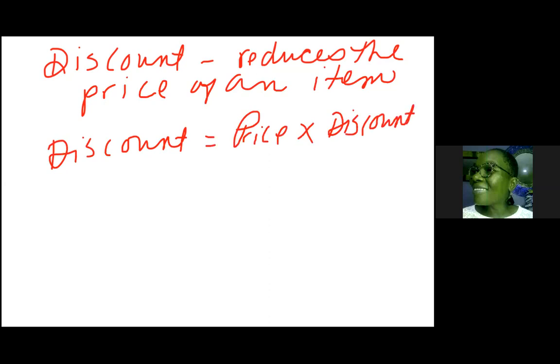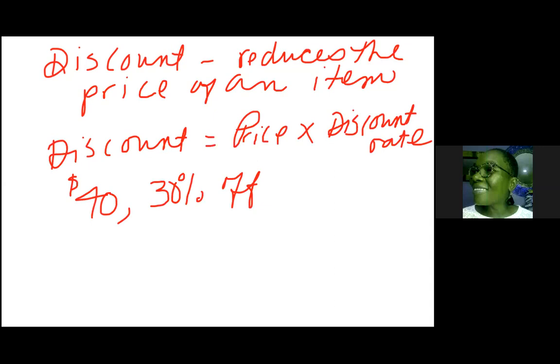What is the discount rate? So we're gonna go back to the pair of jeans again. Now, this time, the pair of jeans are still $40, but Macy's loves a good sale, so they're gonna be 30% off the regular price. So guys, the question is, how much are you gonna pay for the pair of jeans after the discount? The first thing they might ask you though is, what is the discount amount? How much discount are you getting off that $40?